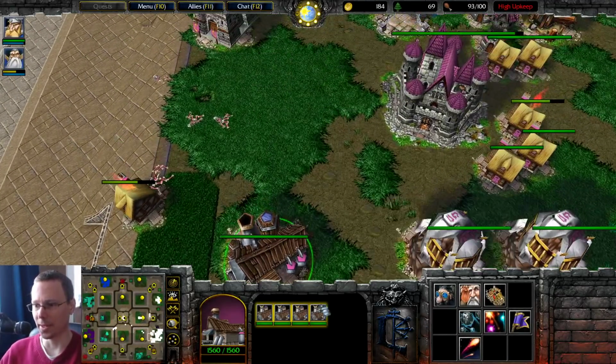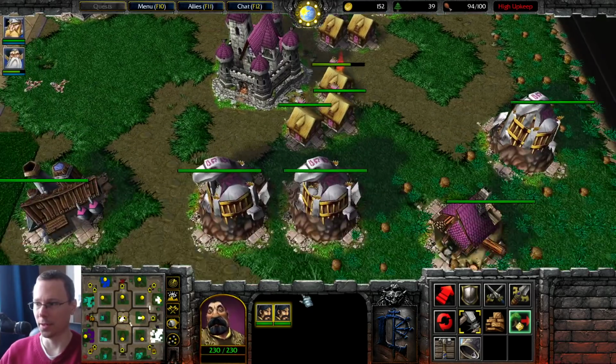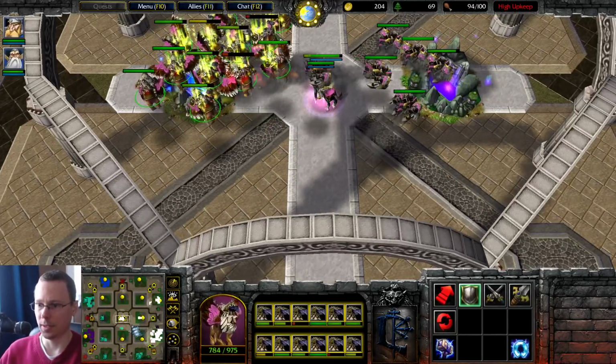Jesus. I'm not going to be able to keep up with this. The amount of gold this guy's funneling right now is like 3 times the amount I'm making. Because I'm making literally only from 1 gold mine. 2 gold mines, but 4 gold apiece. I need a lot more gyros.